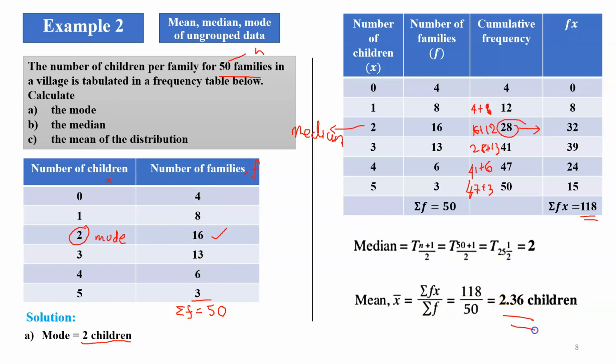That is your mean. Okay, this one is for ungrouped data with the frequency table. This one is still ungrouped data. Kenapa ungrouped data? Sebab we don't have intervals, tidak ada selang kelas. What is meant by selang kelas is a range with a dash, like 1 sampai 5, 6 sampai 10. Macam tu. That one is selang kelas. So here you still don't have this.